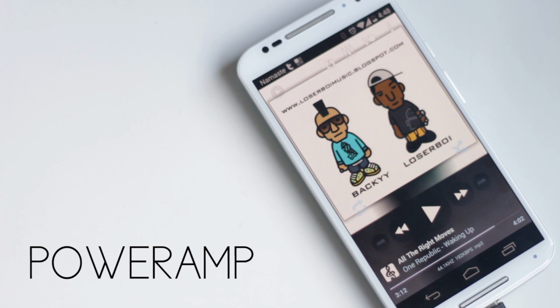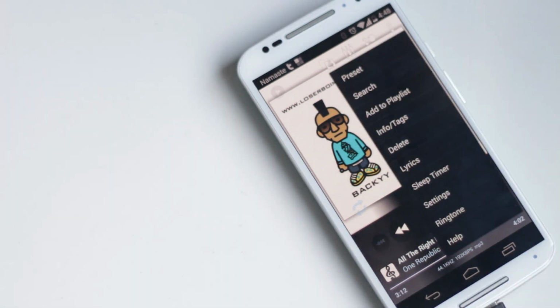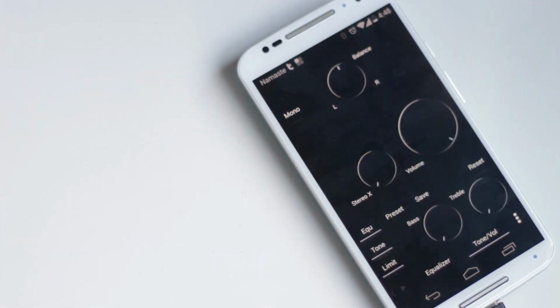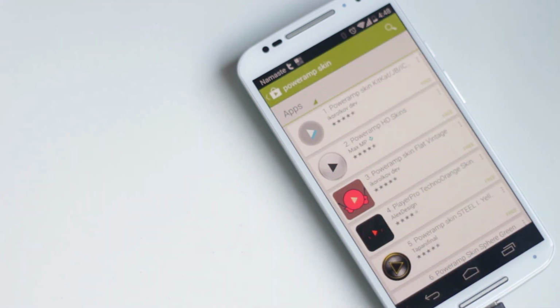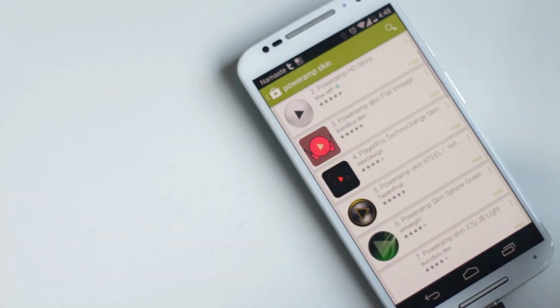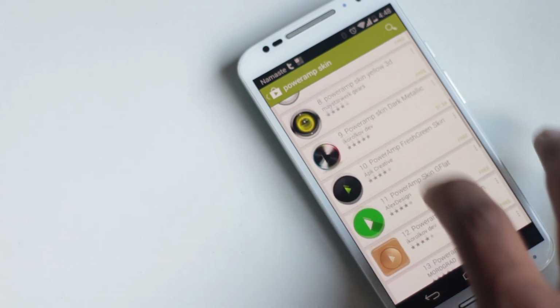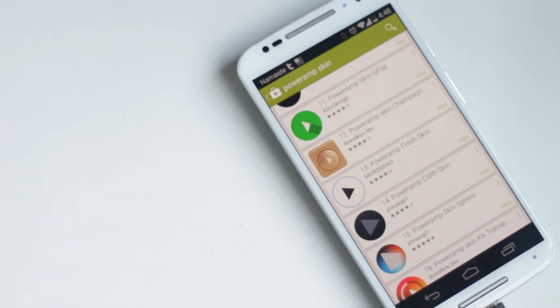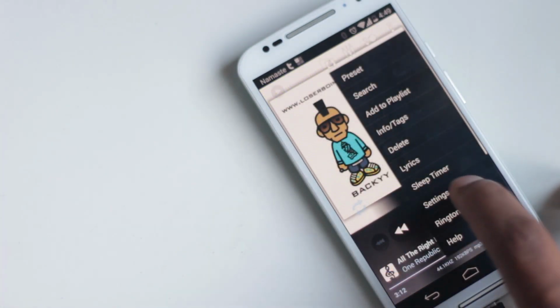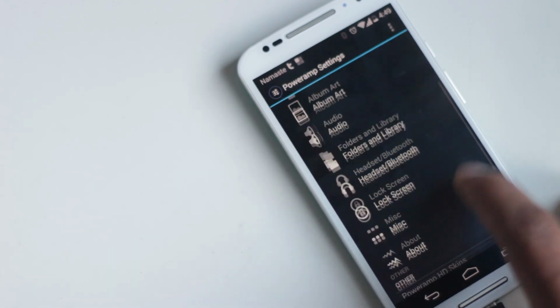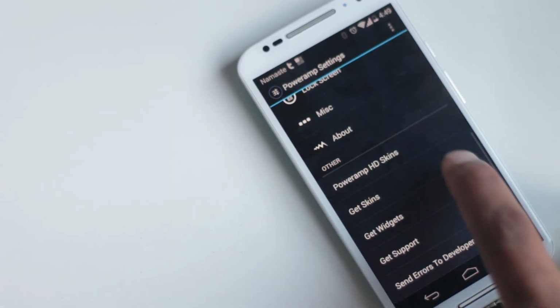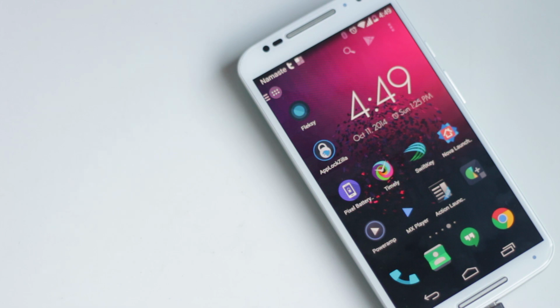You get some useful features in this player like sleep timer, lyrics option, allowing to change a lot of settings like bass, treble, equalizer. It automatically downloads album art as well. From the Play Store, you can download a lot of skins to change how the player looks. This player shows its lock screen with music controls and album art. Overall, this is a solid option that has high level of customizability and features.